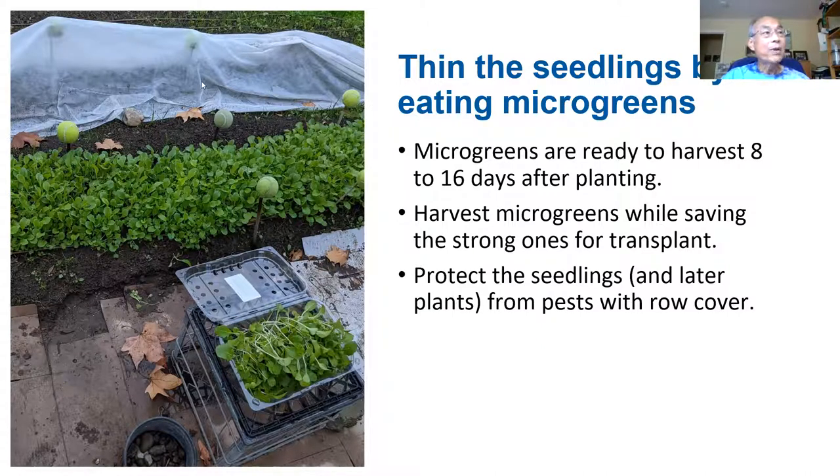You also see in the background in this picture that we have this thin cloth. It's called a row cover. And it's a very thin cloth which will allow sunlight to get through and also water to get through. But what we've done is put it over there to prevent pests getting in. So flying insects, snails, slugs can't go in.